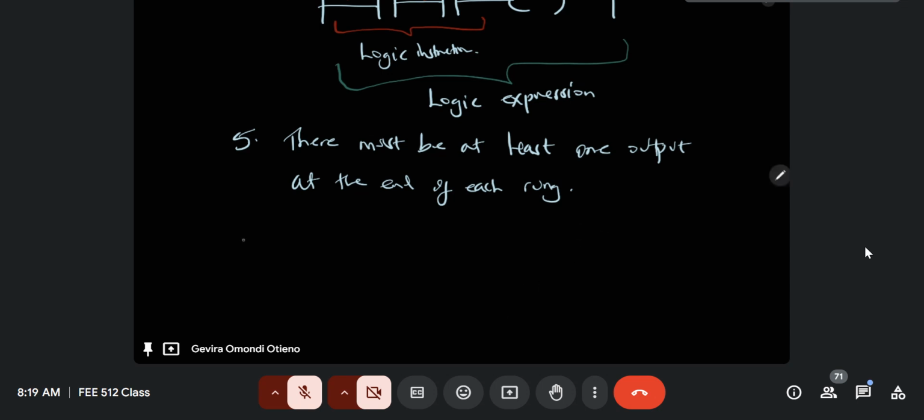Okay, rule number 6 is that each rung in the ladder diagram represents a logic operation. Each rung represents a logic expression or operation.